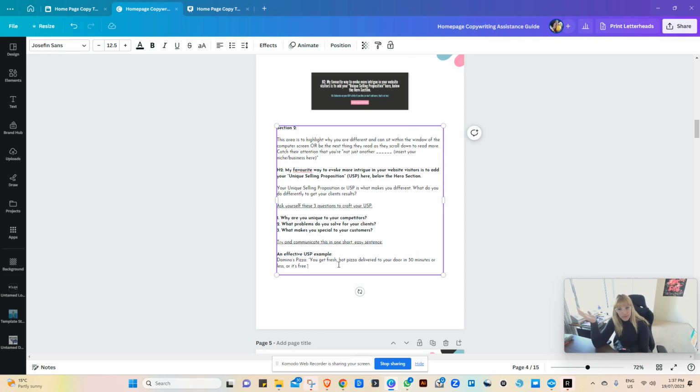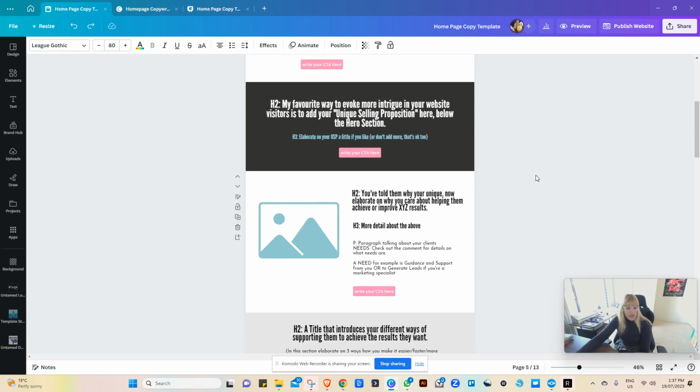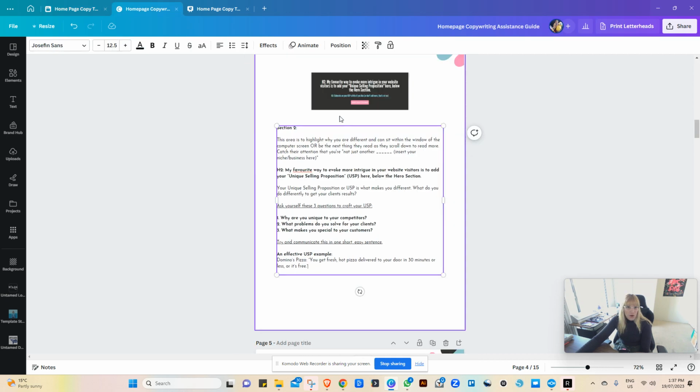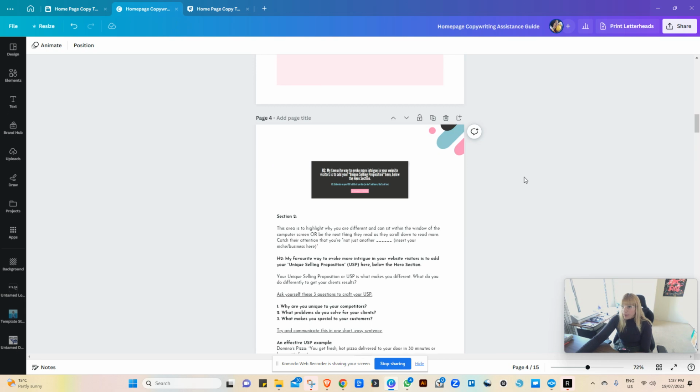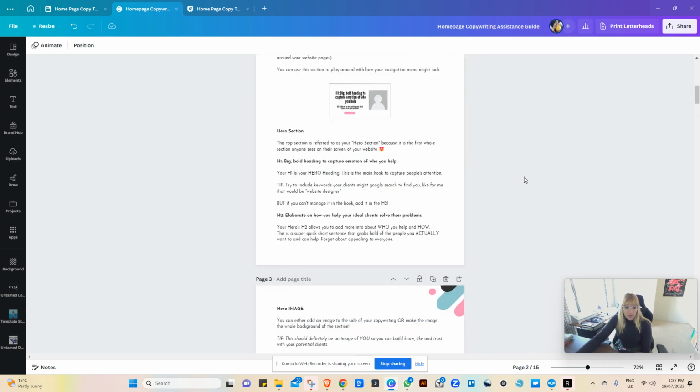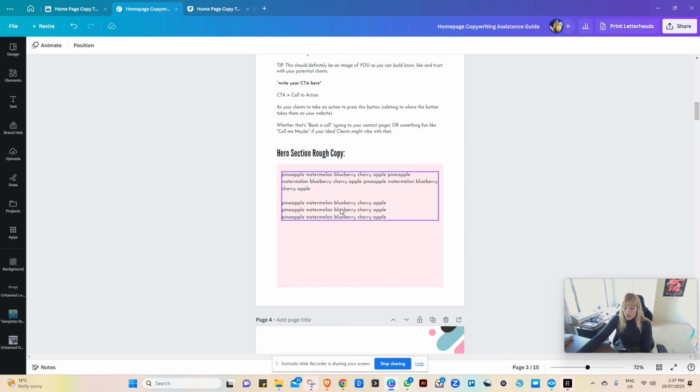Simple, easy, different. Okay, so where are we at then? So as you can see, you've told them why you're unique. Like, it really goes through what portions you need to follow through on to make a great copy. And then you can use those sections to do some rough copywriting in here. So just do your brainstorm in here. There's just some placeholder copy there to laugh about.